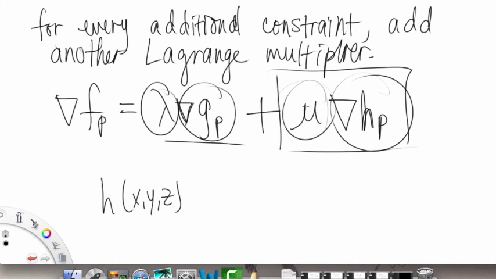So things do get a little bit more complicated every time you keep adding on something, right? But that's kind of just natural. So anyways, then we would just solve again through a system of equations or something like that. Okay, so we will do an example of this in the practice problems video.